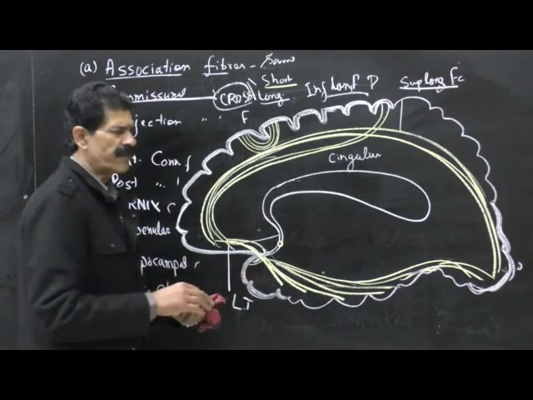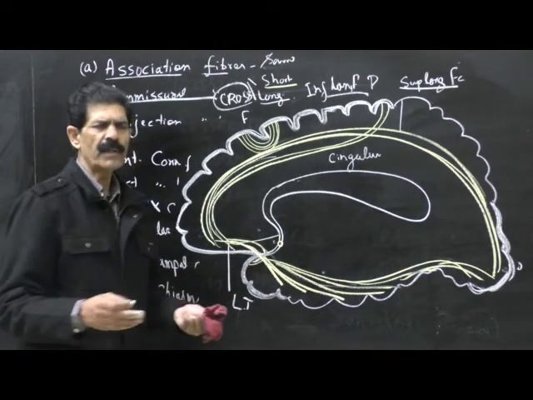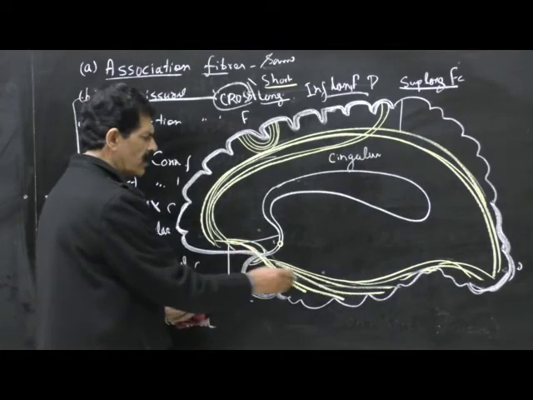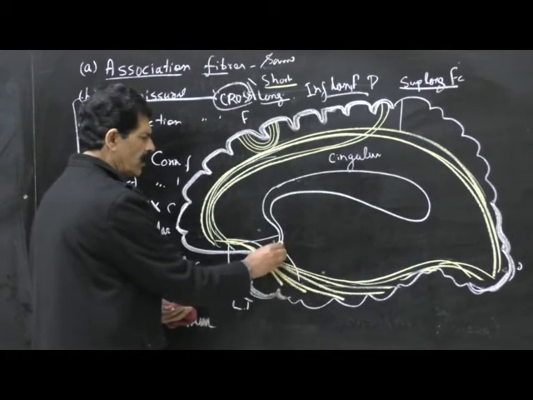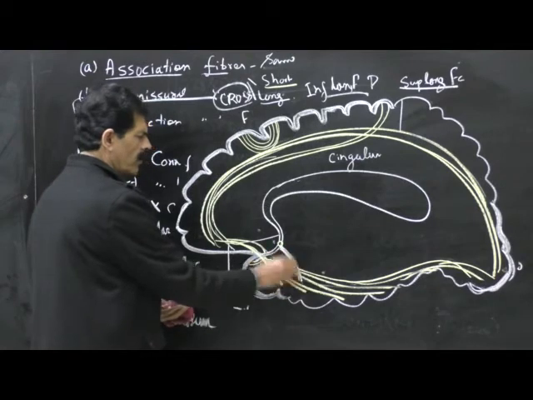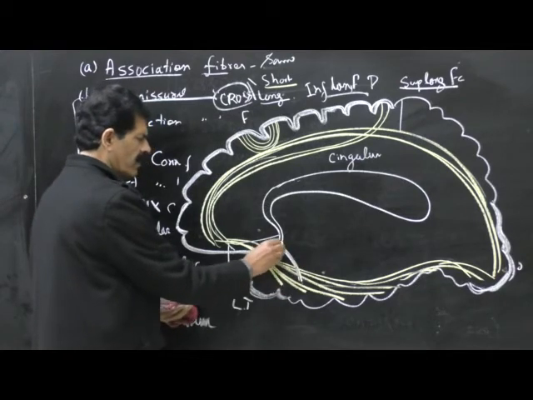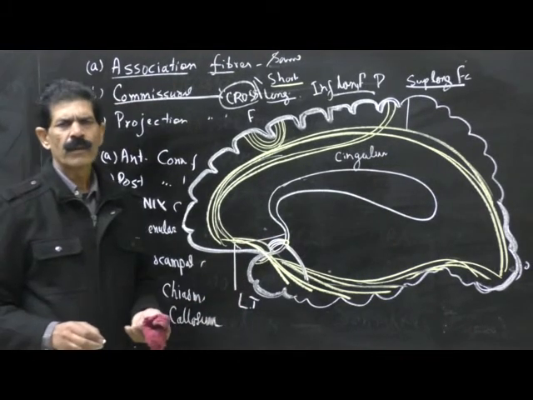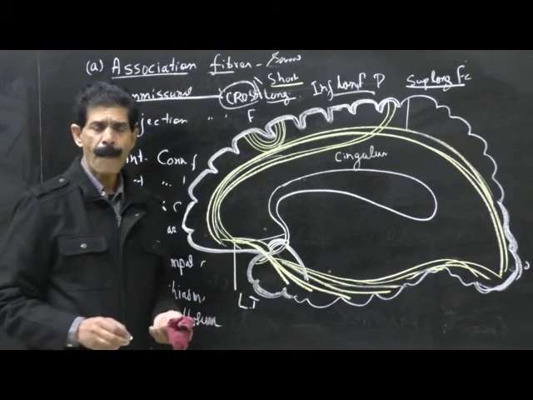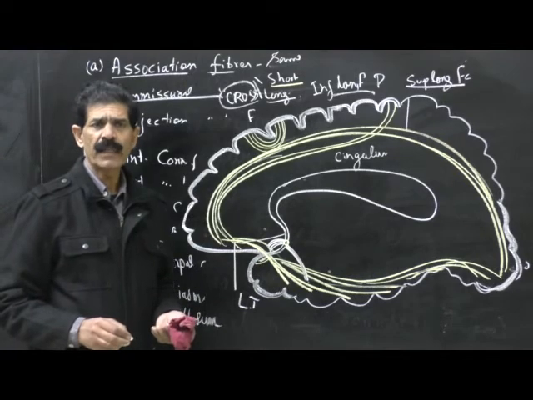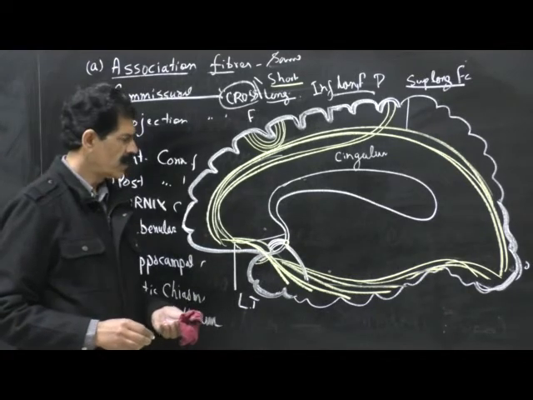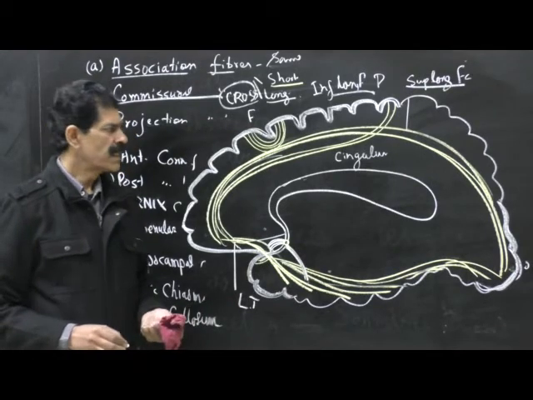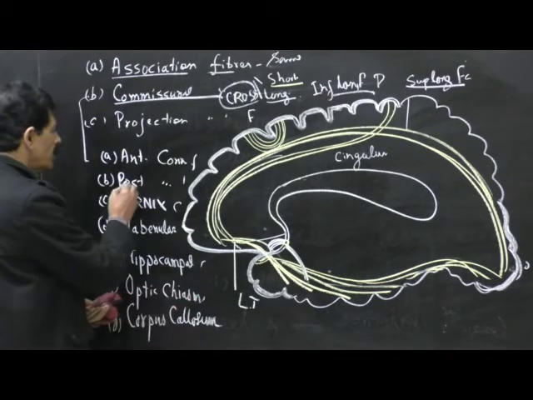And in the frontal lobe, when they go, they divide into lateral and medial bundles. The lateral bundle goes into the temporal lobe, while the medial bundle fibers from the anterior commissure go to the olfactory stria and the olfactory tract. So that is how the anterior commissure fibers are. Similarly, there is also the posterior commissure.